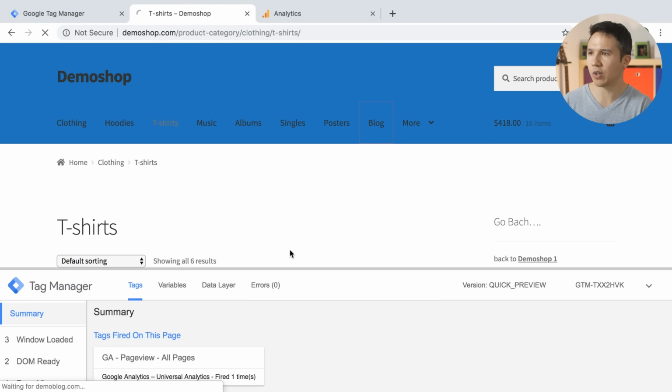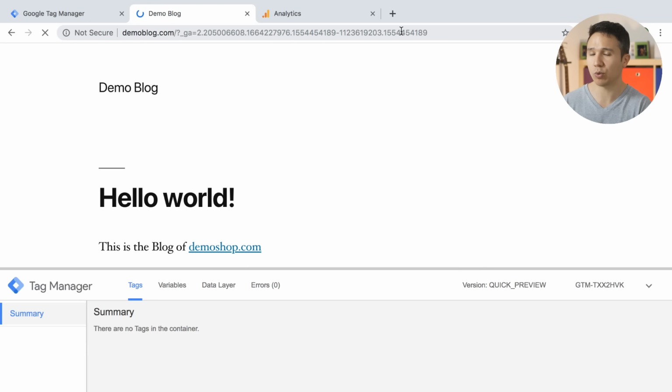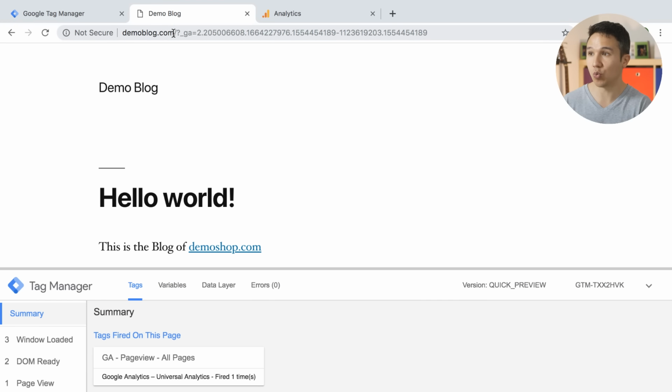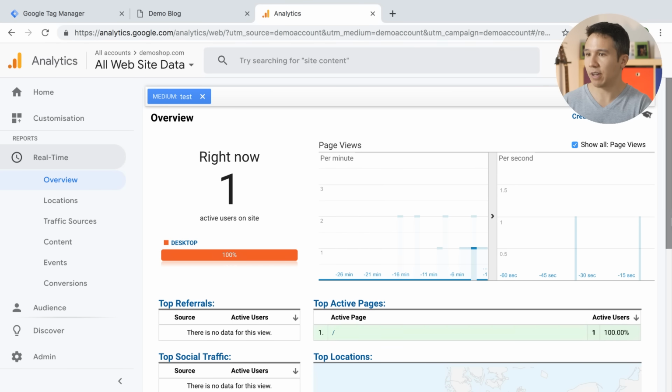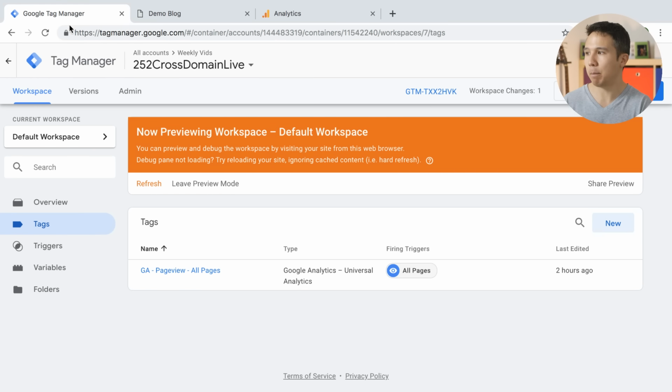And now I'm going to go over to the blog itself, and our session should be transferred over through this query string. Google Analytics should recognize this, include this into our Google Analytics tag, send the information off, and we should have a new page view here that is the same user still. So we just have one user, and he is now recognized as one session, one user, and he is on the right page. So now we have installed cross-domain tracking with the help of Google Tag Manager.